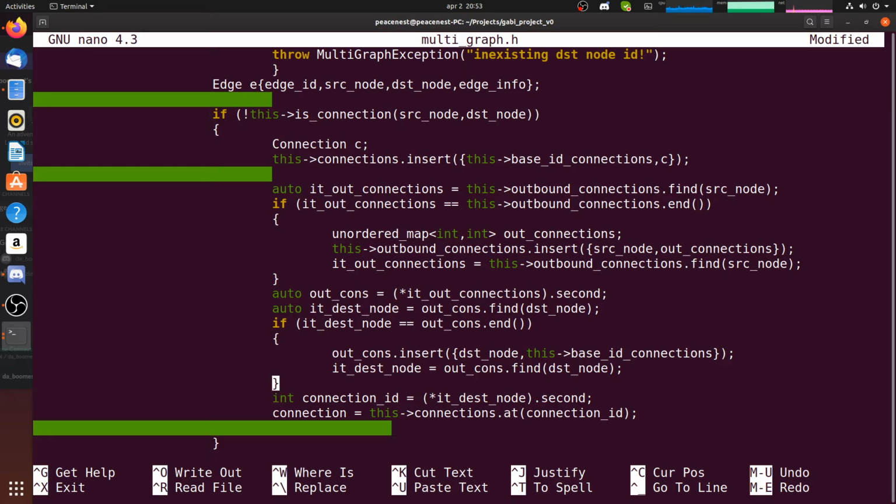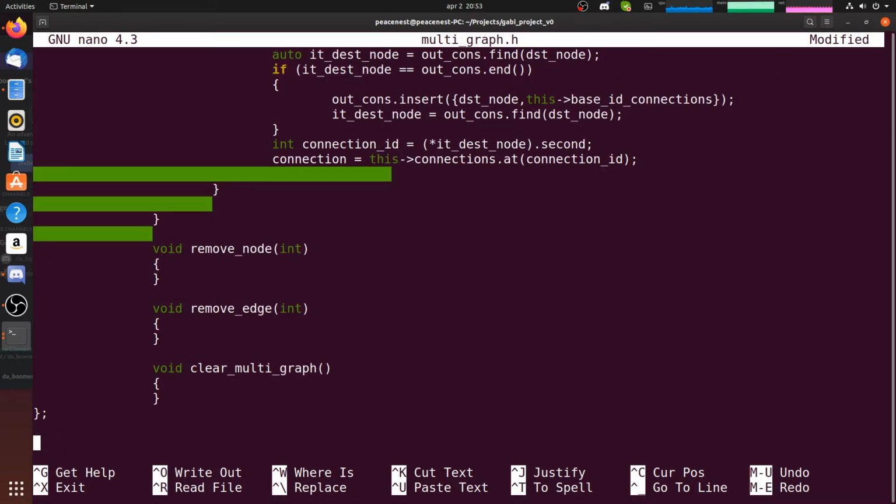No, I need the connection between these nodes. Okay, so here I'm going to say auto connection, it's going to be is connection, right? No, get connection. Did I implement the get connection?